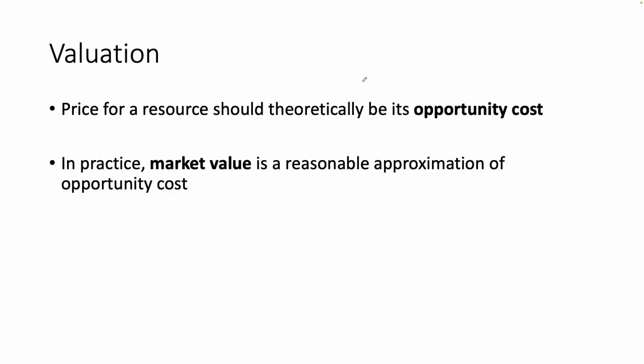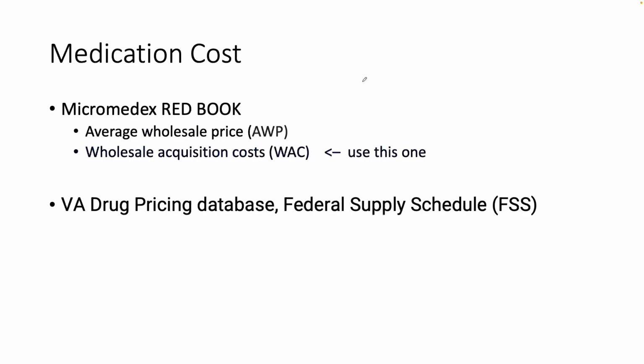And now we have to value those resources. So we're at that third step. We've identified the resources that we think are important. We've identified how often those resources are consumed or how much of the resource is consumed. And now we have to provide a price value associated with those resources. In theory, the price should be the opportunity cost. In reality, we just use market value. So what people are reasonably paying for that good or that service is just fine for our purposes for determining the dollar amount associated with the resource.